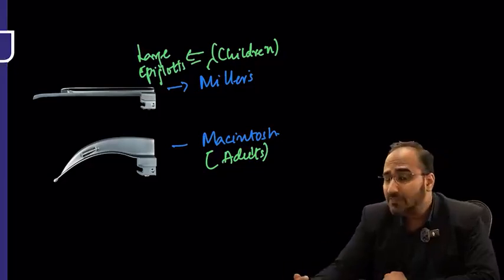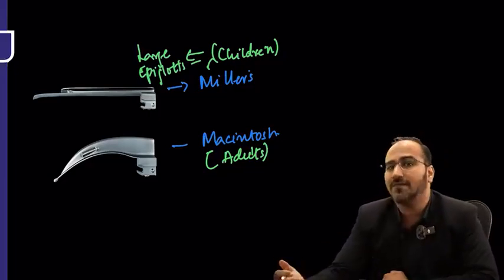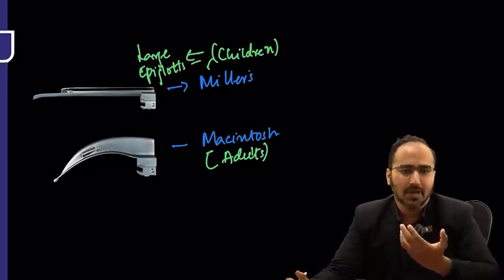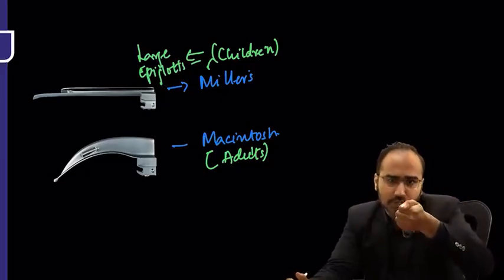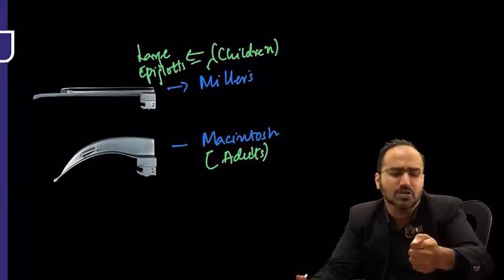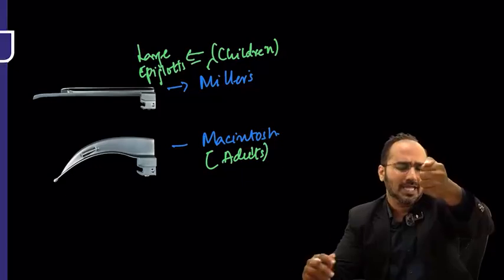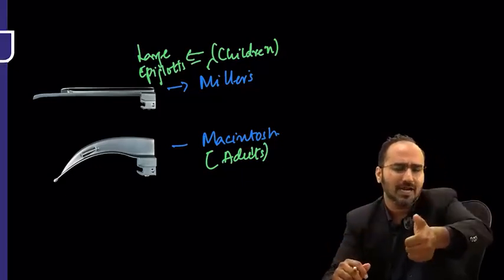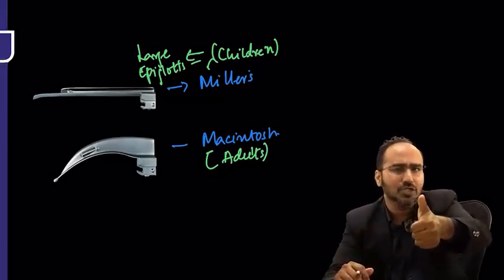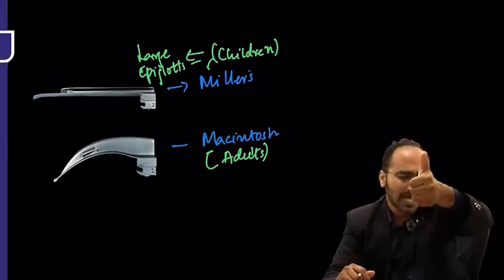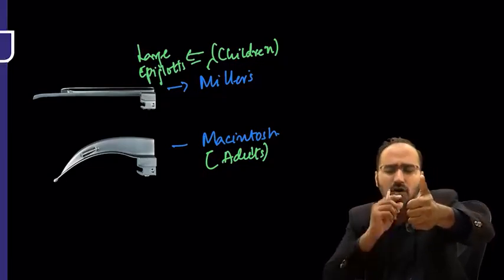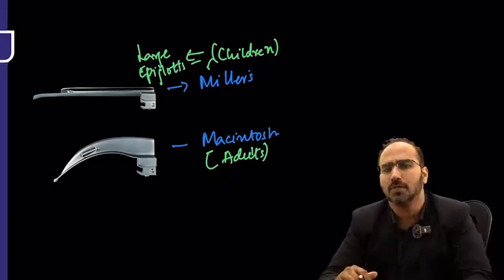Right? Nowadays we are having some modifications of the laryngoscope. Remember guys, imagine we are introducing this laryngoscope in the patient's mouth. Then we lift the tongue. While lifting the tongue, the pressure of your handle should be towards the roof. As you lift the tongue, you will see the vocal cords, and then you put the endotracheal tube.